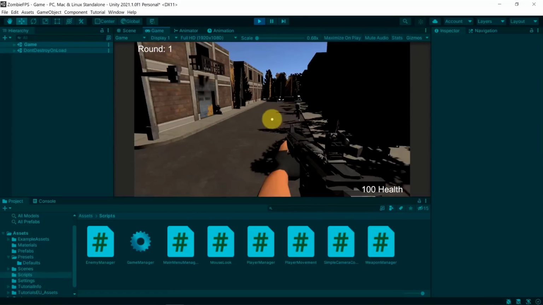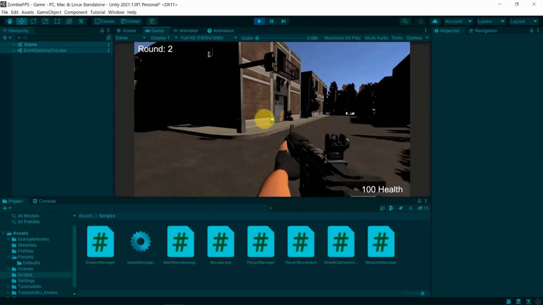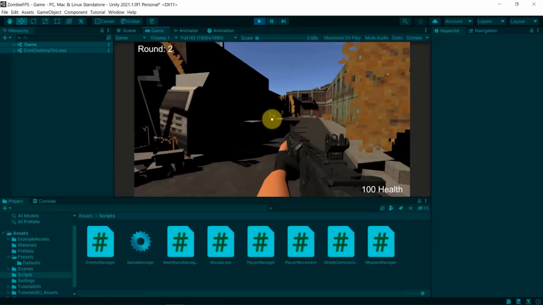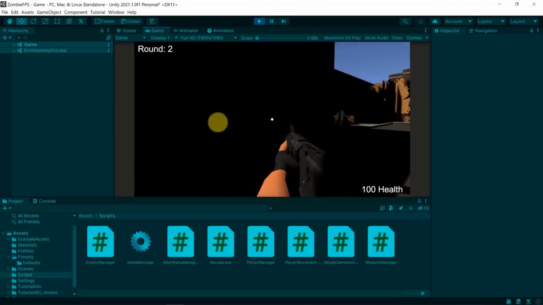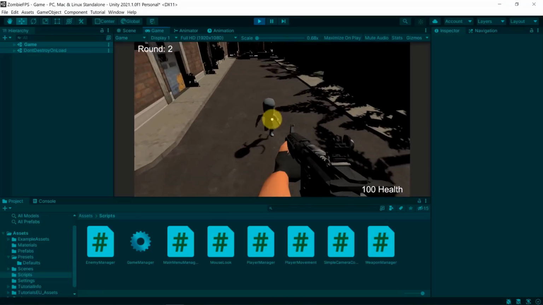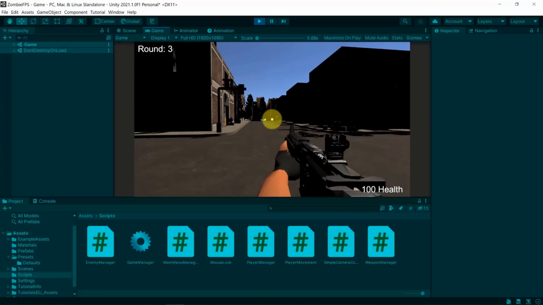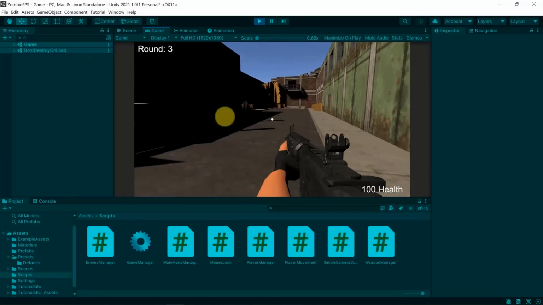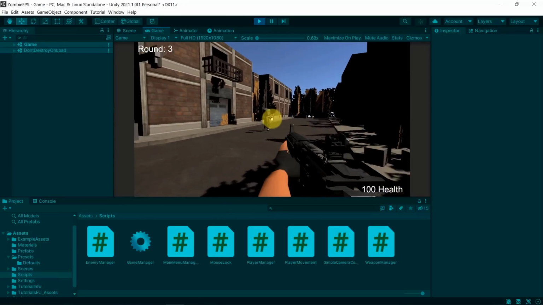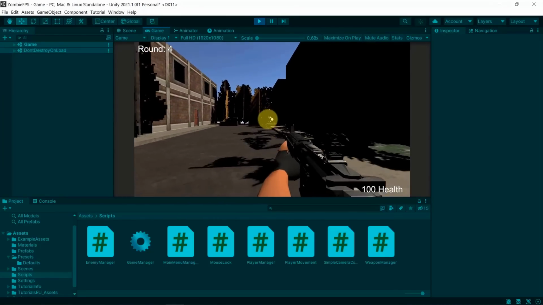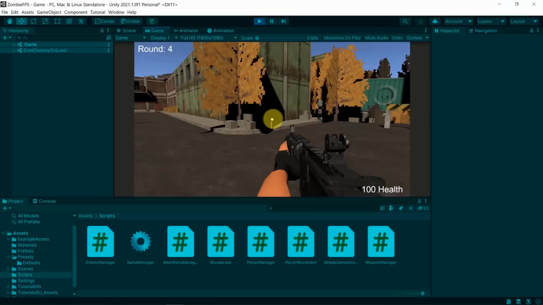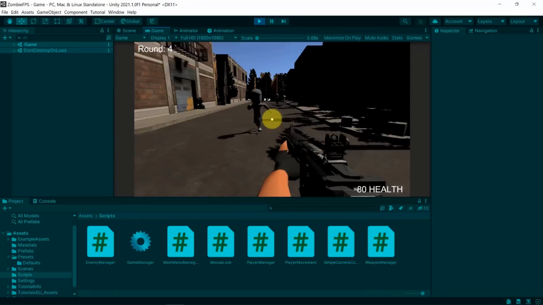And it works. So now we have a working game, even though there are still a bunch of things that we can improve. But overall, the game is working. We have a shooting system. We have running enemies with animations. We have rounds. We have a jumping feature, a little map, and so forth.